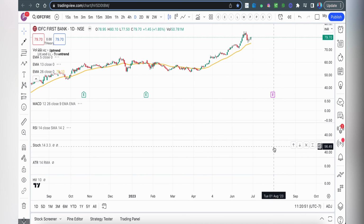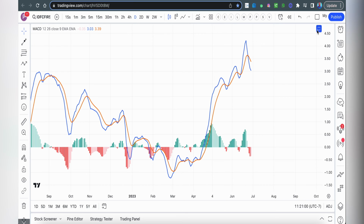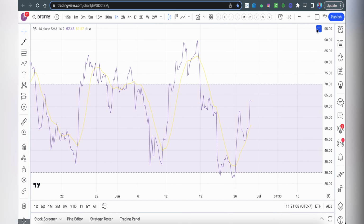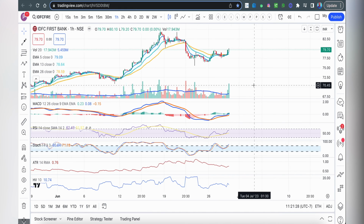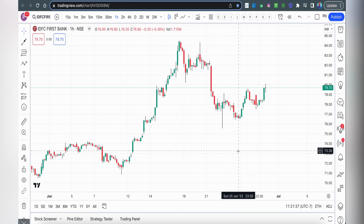So the basic checks that I'm doing is on a higher time frame, I'm just checking MACD, which is above the zero line, and then I would also go into a lower time frame and check if stochastic and RSI are giving us an uptick. So basically, the trend indicator or the sentiment indicator gives you an overview of the current trend of the chart that we are studying. So this is the preliminary understanding that everybody needs to have. For this, you can use MACD, RSI, and stochastic as your regular indicators. Also check volumes when you're taking a trade.